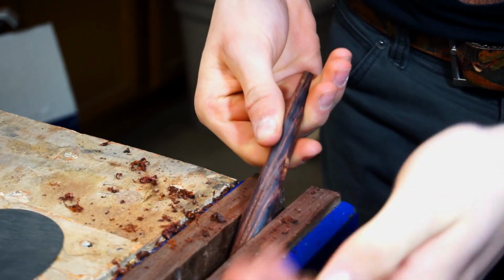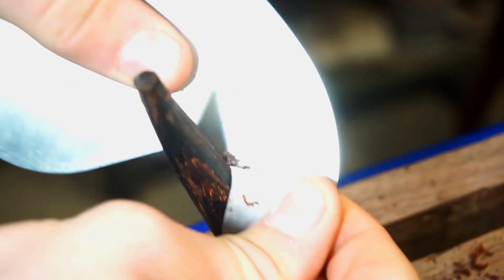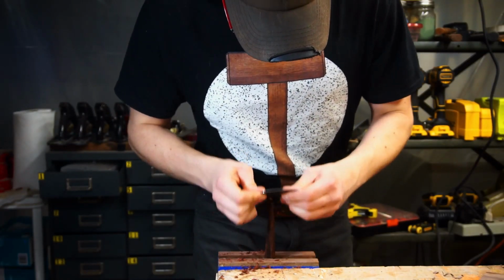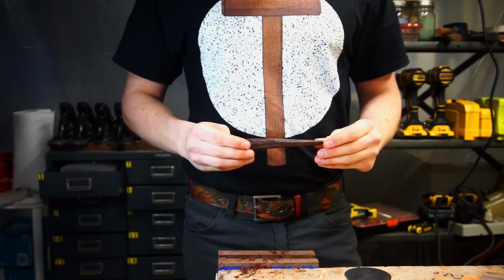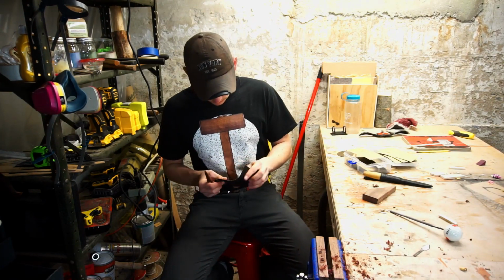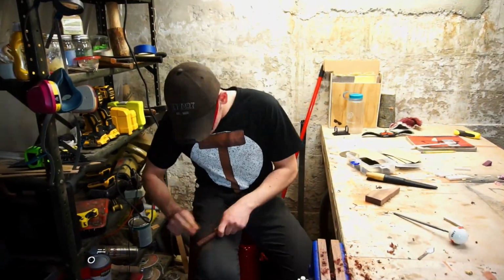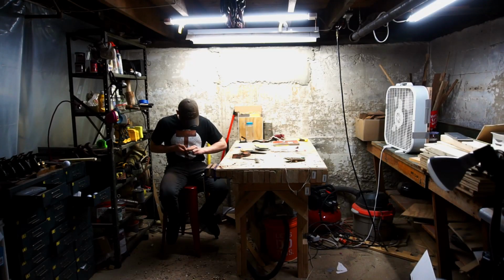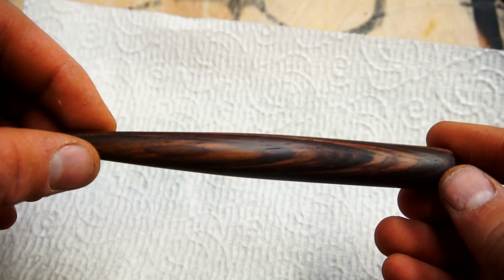Once I got the shape pretty close to the way I wanted it, I could move on with a scraper. This really let me tune in the shape and make it a calm and sweeping curve. Sanding took quite a while. I started at 150 grit and then moved all the way up to 2500 grit. This gave the handle an absolutely gorgeous shine.